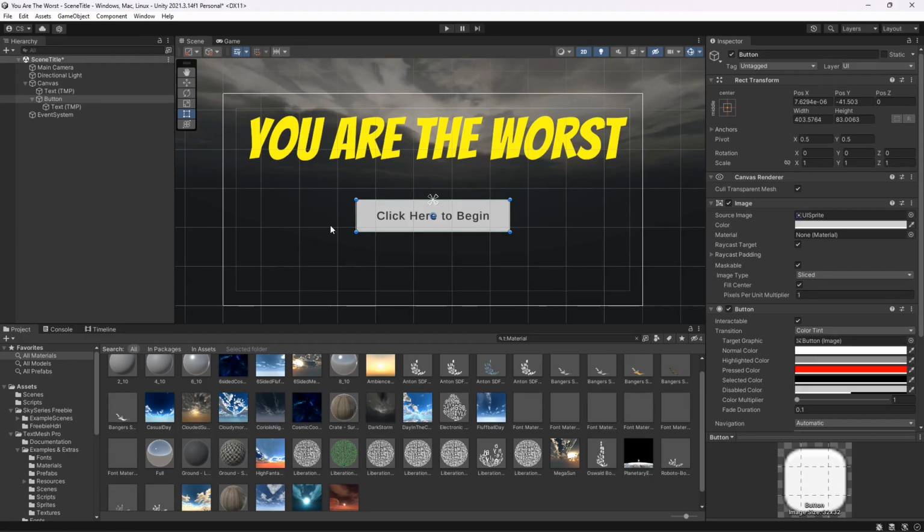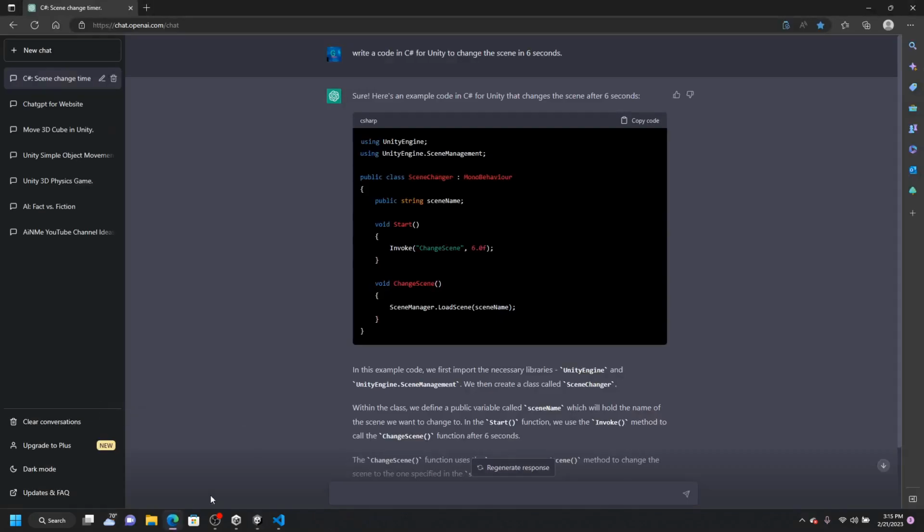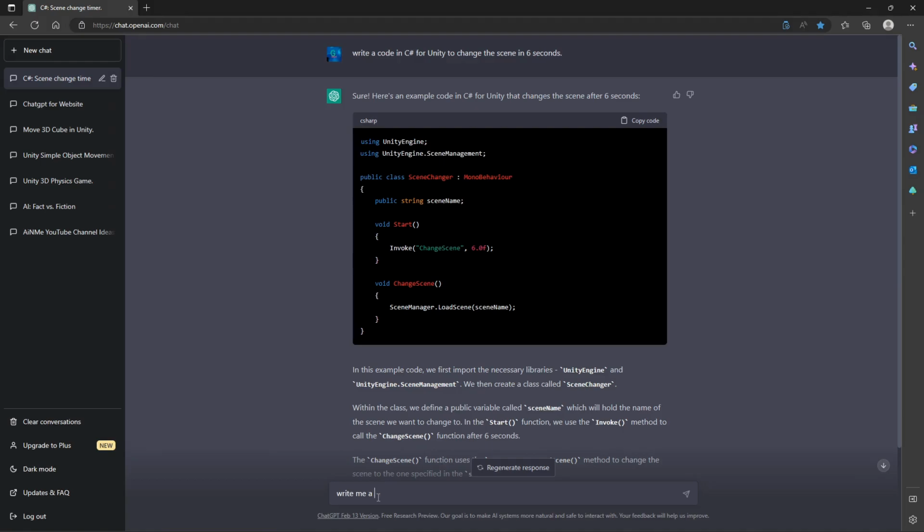So now we need this one to send us over to the other one. What we can do is reuse the script. Oh, we can't reuse the script because... what we could do then is just have it write us a whole new one. So, write me a code in C# for Unity.